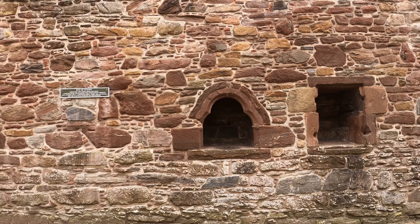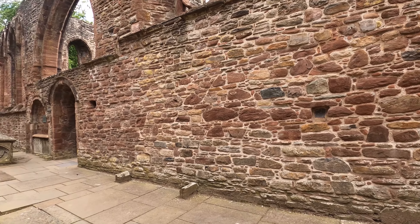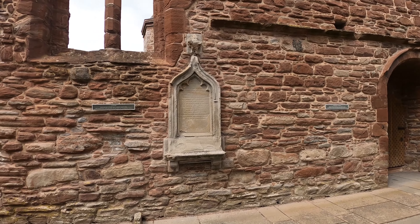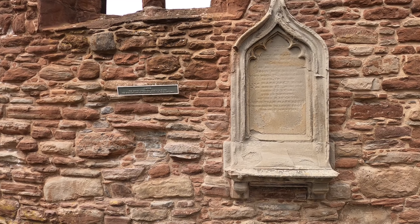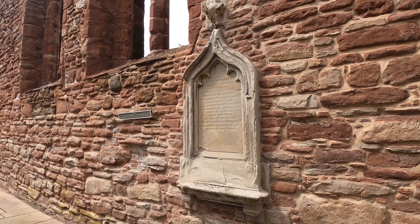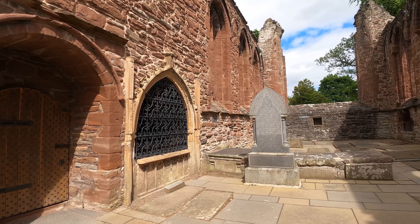Here, we find ourselves in the middle of the church, across which there was historically a large screen that separated the central nave and the choir area, the latter being the place where monks would sit and sing, and also the place where a number of important burials were carried out. As we walk into the choir at this end of the church, you'll find a number of medieval tombs built into the walls and floor of the church, many belonging to members of historic local clans, most notably the Mackenzie clan.